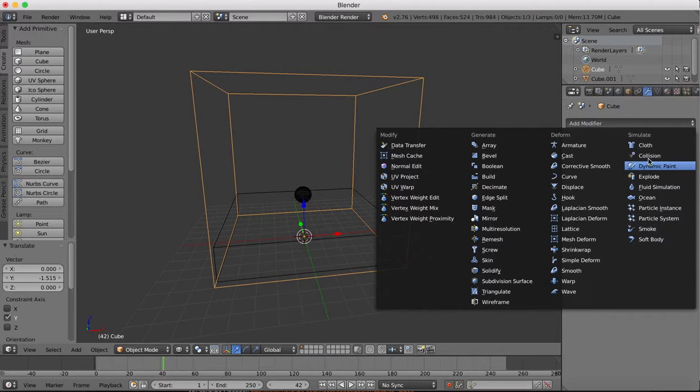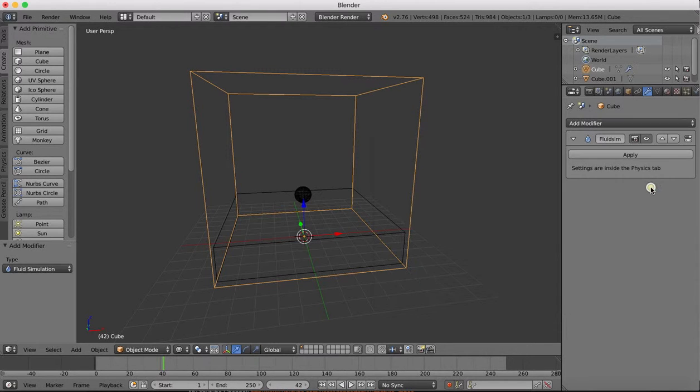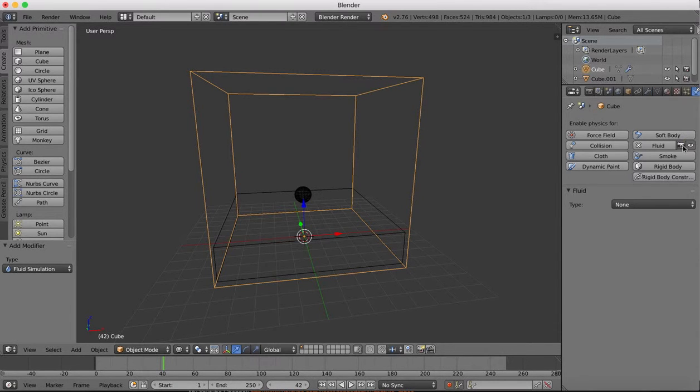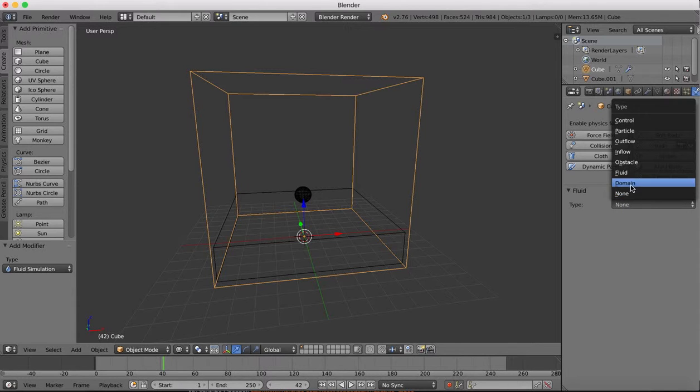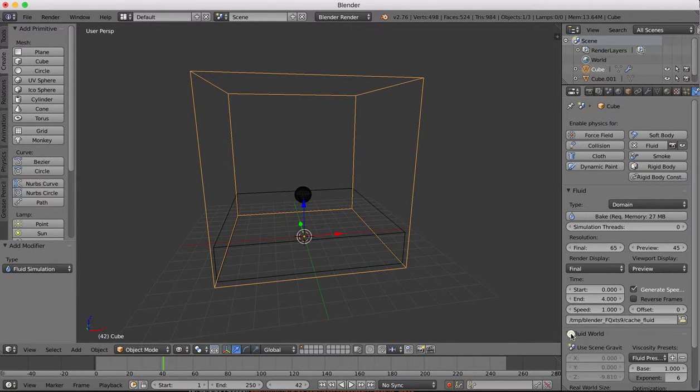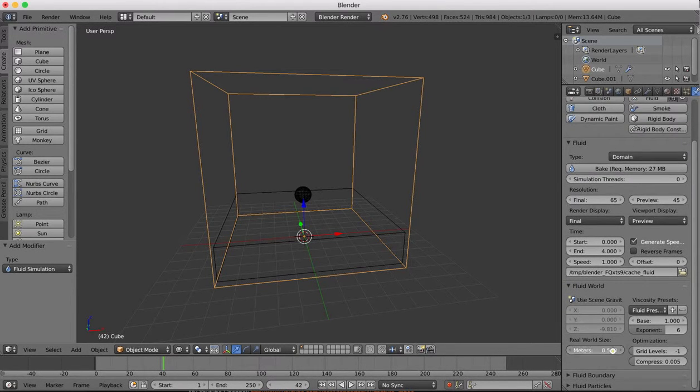Modifiers. We'll add a fluid simulation to this, and we're going to change the type to domain. In our fluid world, we're going to change this to the real world size. Let's say is 1 meter, so every unit on here is going to be 1 meter.